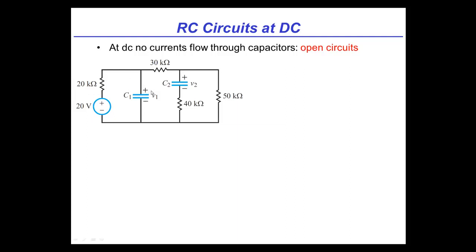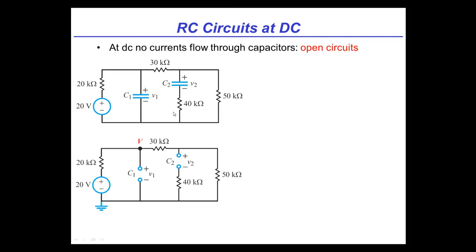There's a source, and other than the source, everything else is either a resistor or a capacitor. Now, Michelle, when we talked about capacitors, we said capacitors have a certain property in DC. Do you remember what that was? Let me guess, the big red letters. They look like open circuits. That's right. They do indeed look like open circuits because they're plates, and in DC they're essentially like insulators. So what we can then do is, if we want to figure out the DC behavior of the circuit, anytime we see a capacitor, we treat it as an open circuit.